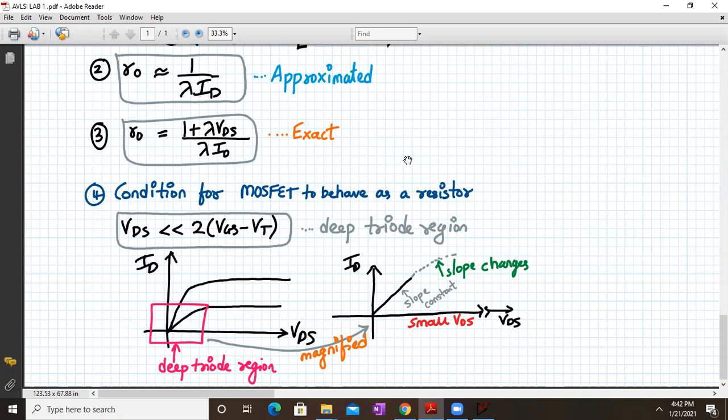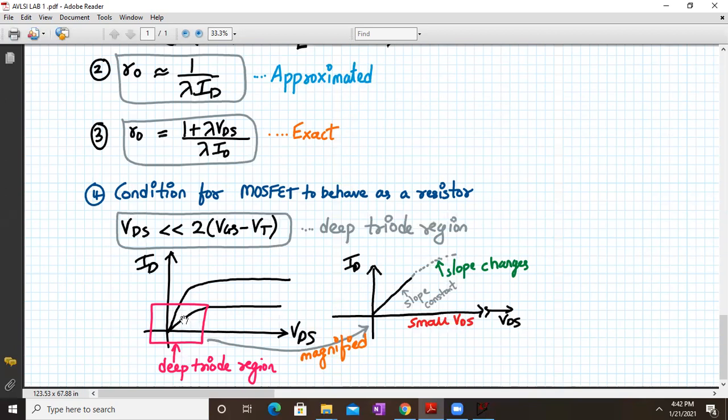Now let's calculate this VGS minus VT. VGS is 2 volt, and VT is 0.7, so it's around 1.3, times 2, so around 2.6. We are getting the value 2.6 over here. VDS has to be very, very small, maybe 10 times smaller. So 2.6 we are saying, but we can have it as around 0.26 volts also.